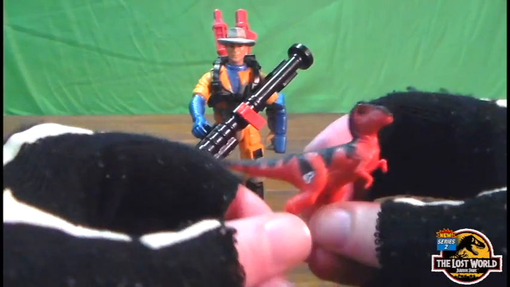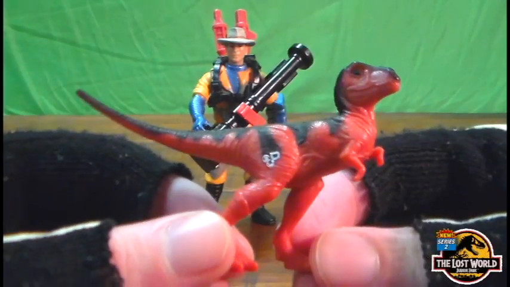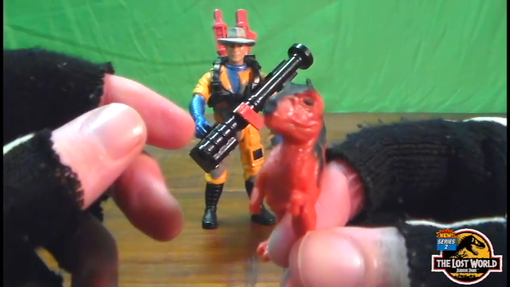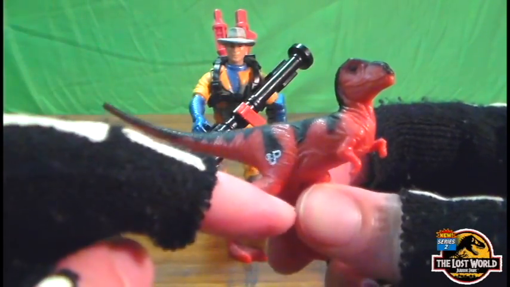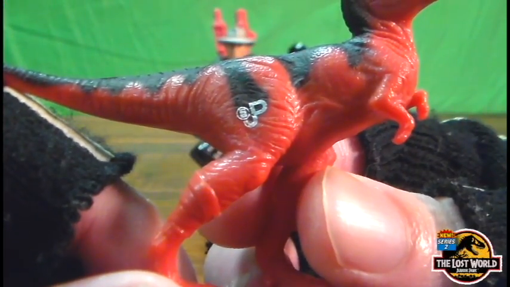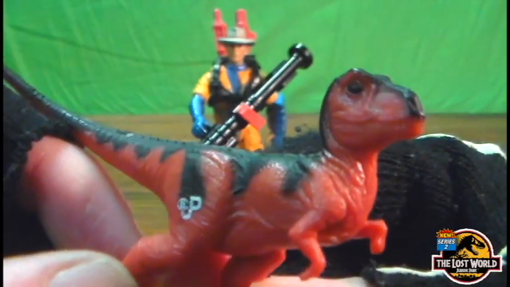Before we get on to the Eddie figure, though, let's look at his hatchling that he comes with. This is the same Rex hatchling that came with the Lost World Series 1 Ian Malcolm. The other one was gray with some green here instead of the black. So the red was gray and the black was green on the other one. It's got a small JP Site B logo. You can even see the bandages here still on his leg.